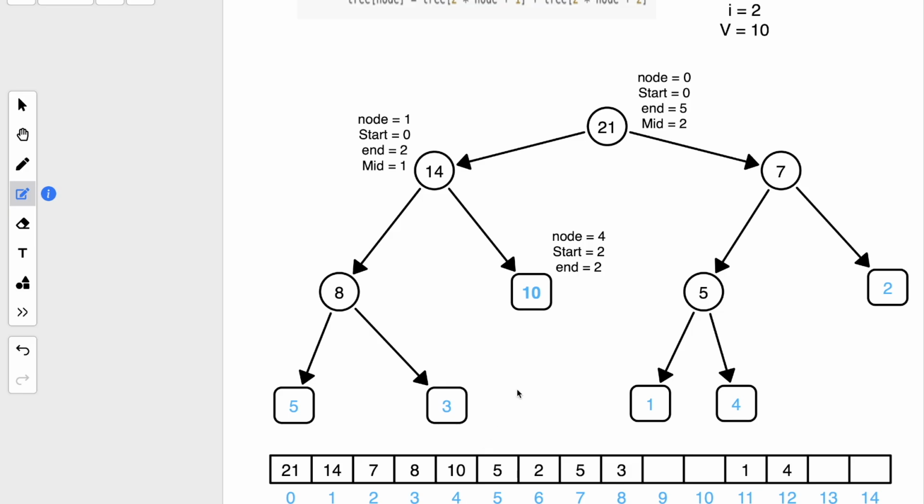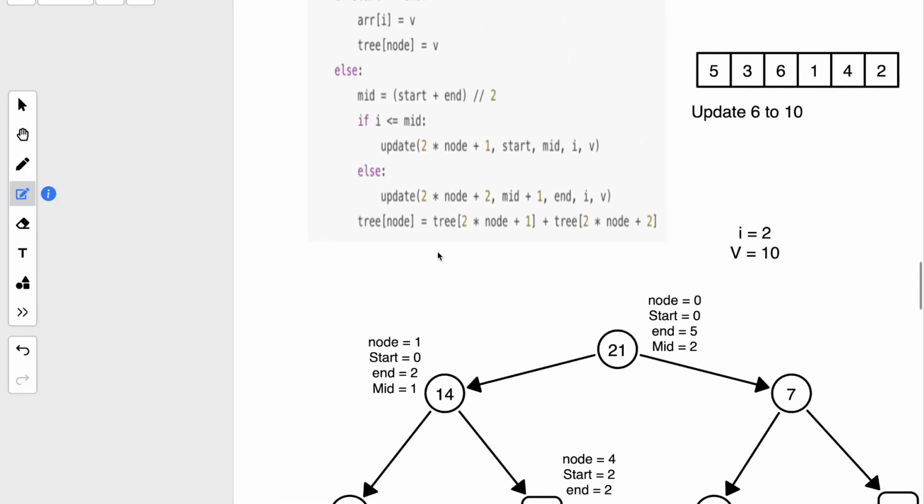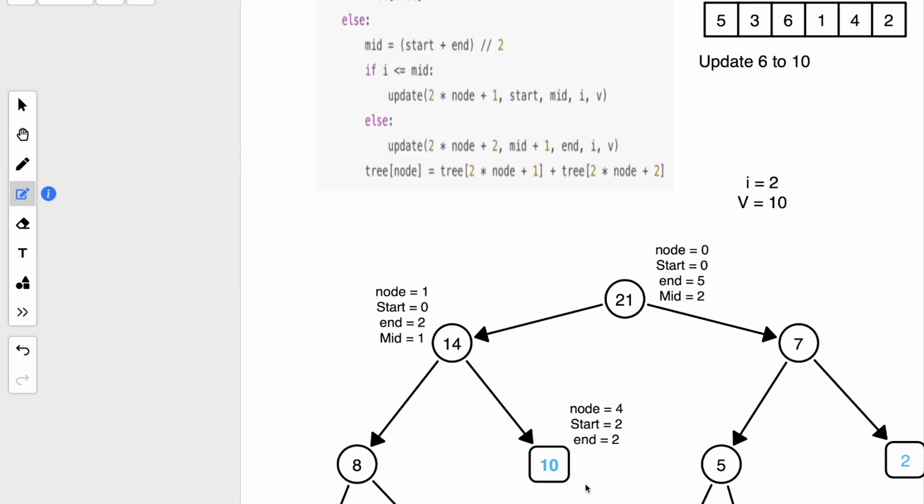Now we come back to the parent node. In the parent node, after this if-else operation is done, we update the value at the parent as well, right? Because our leaf node got updated, and the leaf node represents the original array values.